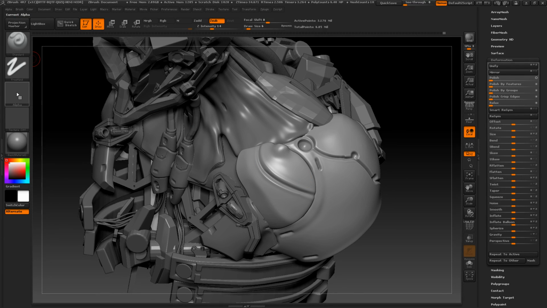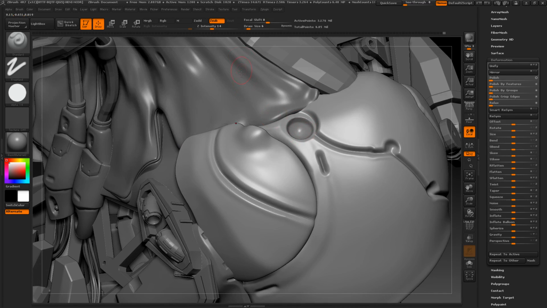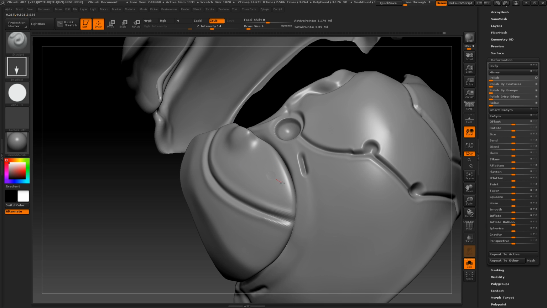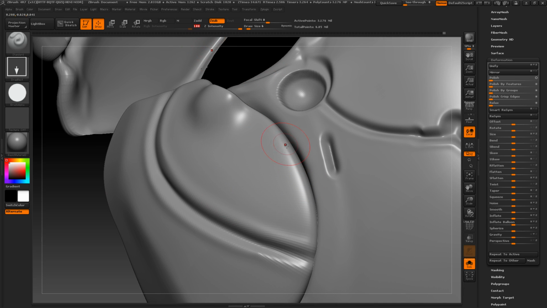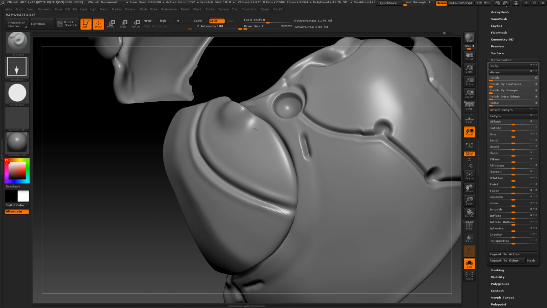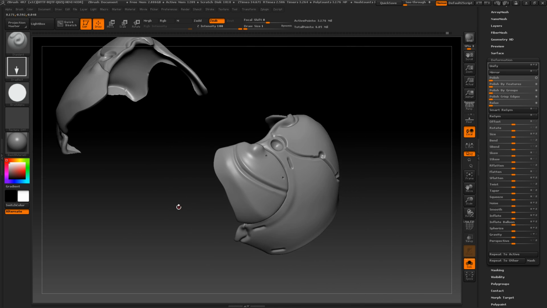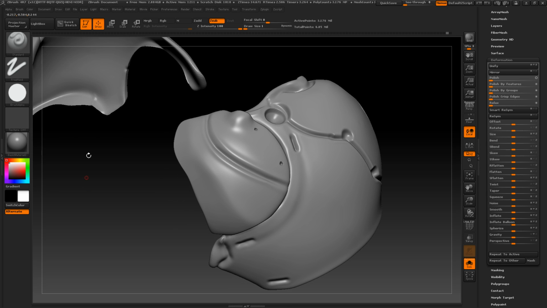So I'm going to one, and what I'm going to do is add some bold details. So I'm going to show you how to add these details as well. Solo it out. So now I'm going to add, make sure your intensity is high. This happens because our subdivision is not enough, so what I'm going to do is make it really small. And what I could do is go here.